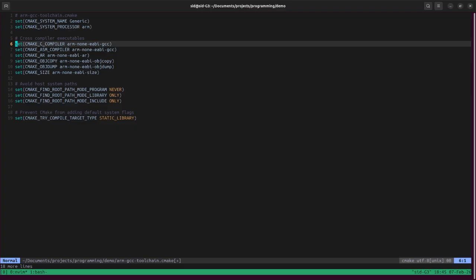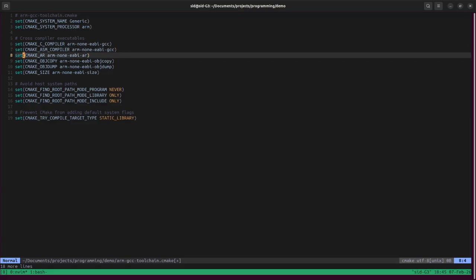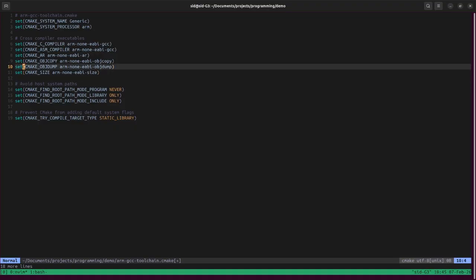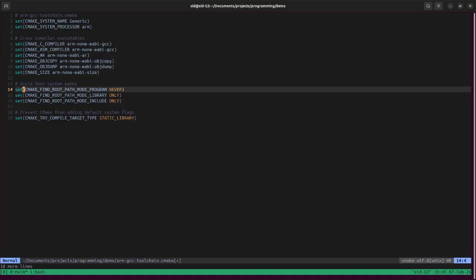In this case, it's the ARM GCC compiler, which we downloaded at the beginning. You set that one for the C compiler, the assembler as well, and the object copy, object dump, and the size. All these binaries that we would use in our compilation process. And we add these 3 lines as well to avoid using the whole system paths.